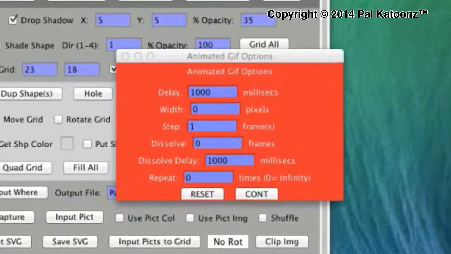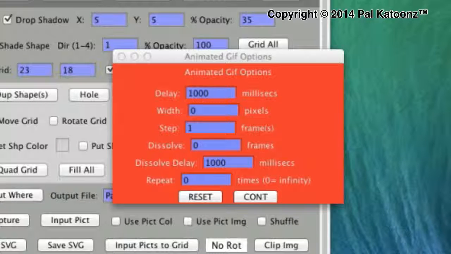It's not under the Export menu because you're really not exporting it as an animated GIF. What you're doing is you're taking pictures that you've already saved in a folder, and you're making an animated GIF out of that series of pictures.